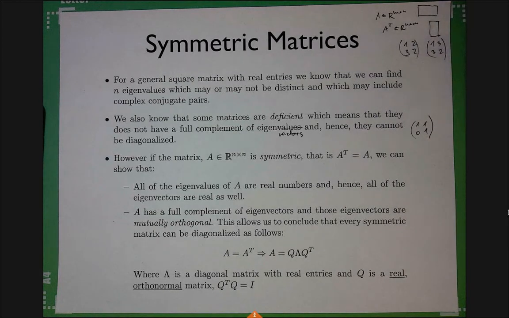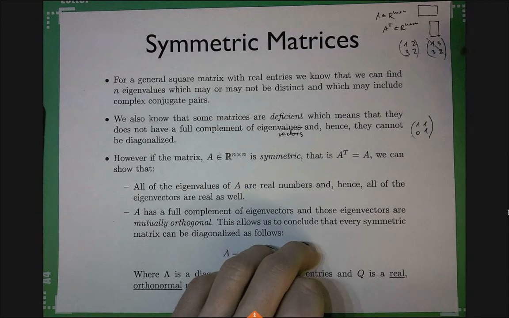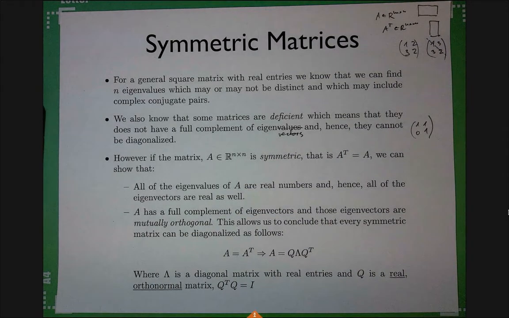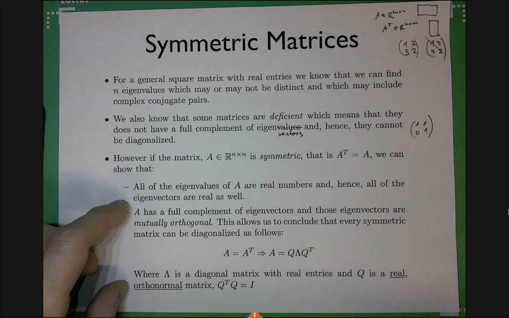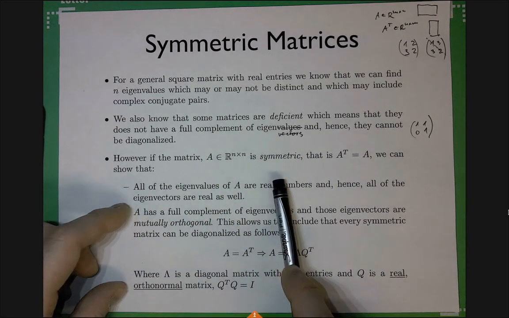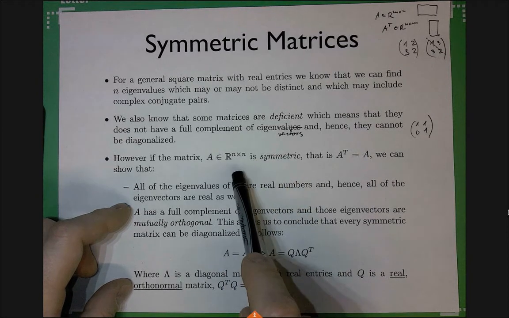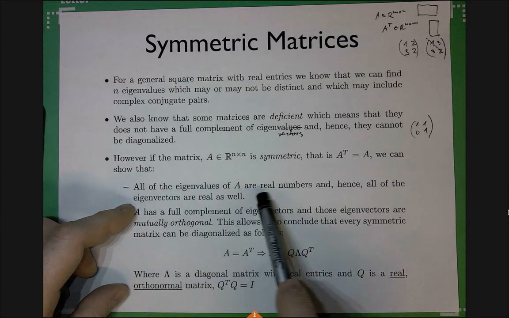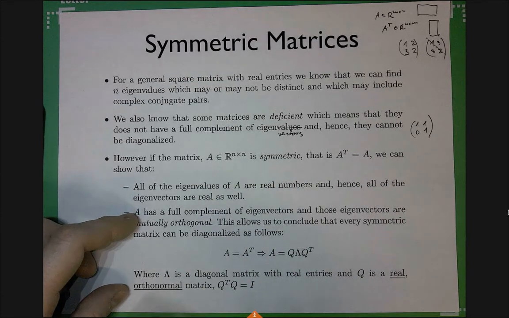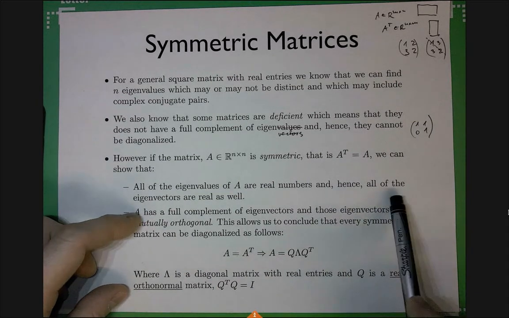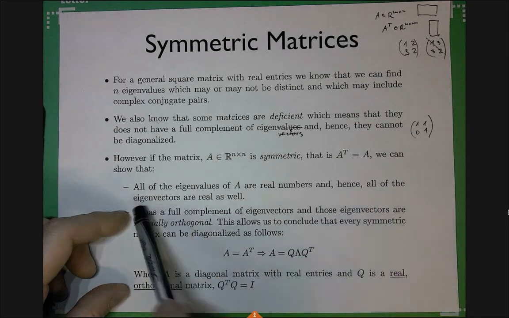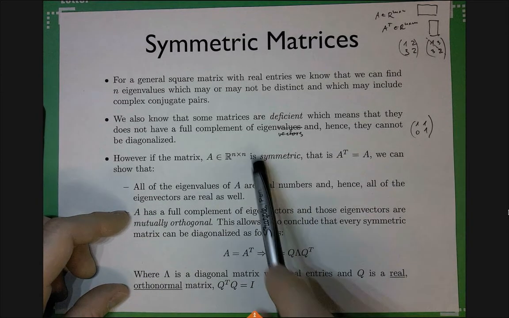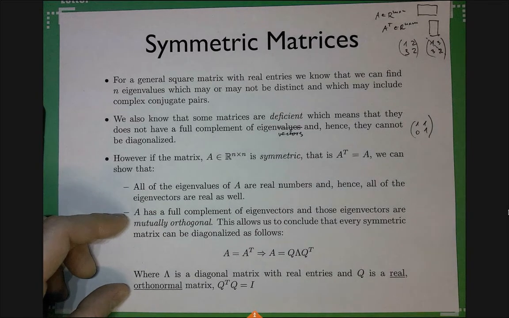Right? Because the transposition for square matrices, I can look at it as flipping the matrix along the main diagonal, like graphically. Yeah, you know this. So it turns out that if I have a symmetric matrix, and I'll probably be omitting the square because it's already implied, then you can prove that all eigenvalues will be real numbers. So the complex eigenvalues go away with a symmetric matrix. Very nice. From this fairly simply follows that all eigenvectors will be real as well. So in the case of symmetric matrices, you don't have to deal with the complex numbers.